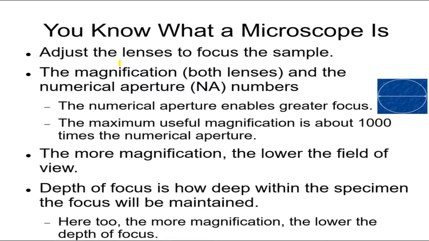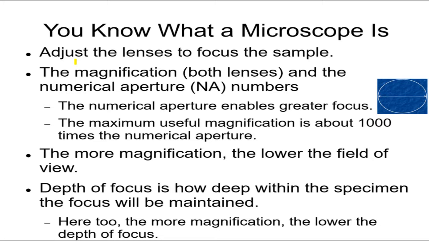One of the simple things that you probably know is that each lens has a certain level of magnification. One might be 10 and the other might be 40. When both lenses are put together in the microscope, the 10 is multiplied by 40, giving you a 400 times picture. So something really small will be magnified 400 times, or 10 times and a 45 times would be 450 times the original size.